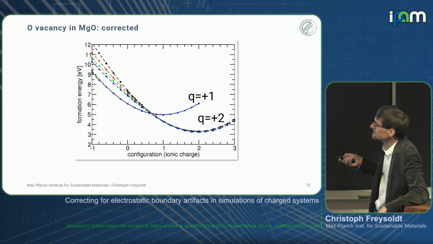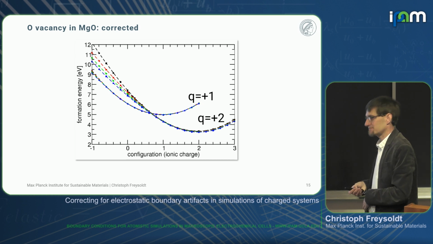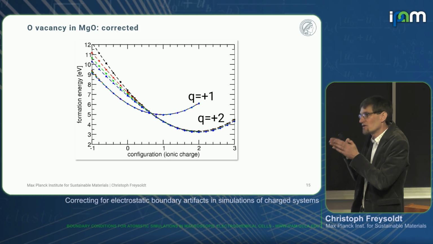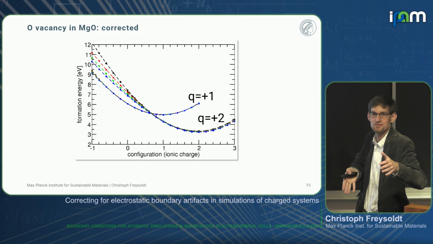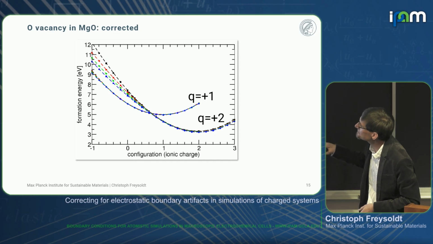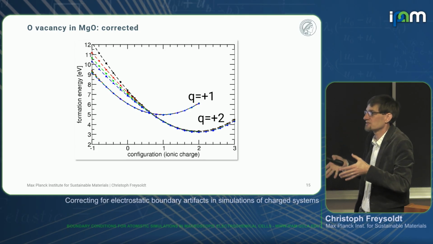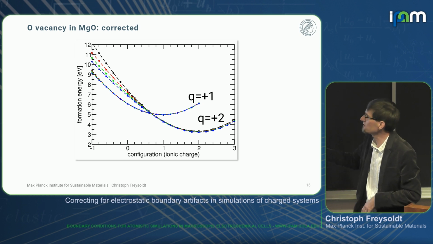Now, what happens here is that as we move to the point where the +2 gets less stable than the +1 and the hole very far away, within our finite-size supercell calculation, the DFT calculation notices that actually the more stable state would be to remove one of the holes from this defect, or in other words, to capture from the valence band an electron and put this into the defect. And this starts more or less right at the point where this crossing happens. And we can't correct for this because the states get increasingly delocalized. So our assumption that everything is nicely localized is breaking down. And you see this if you look at the potentials in the calculations. So I did not try to correct this here.